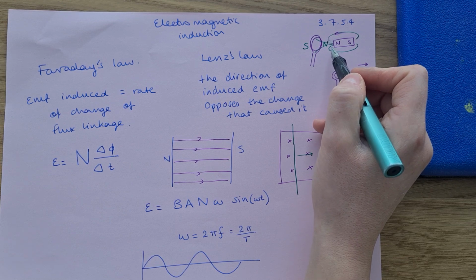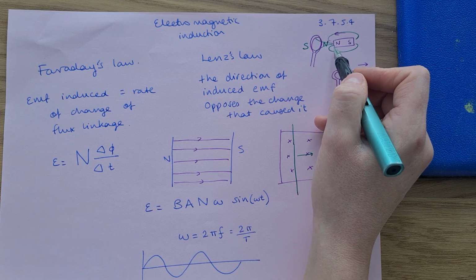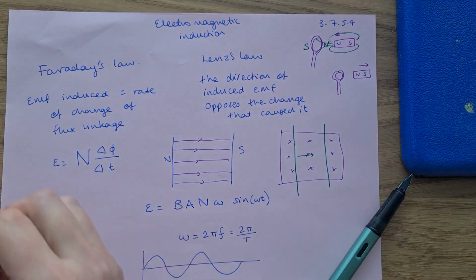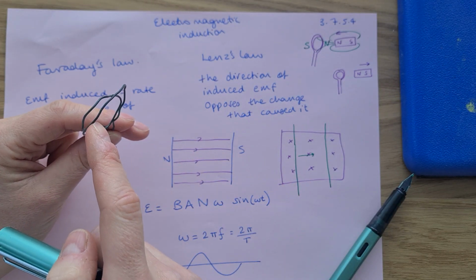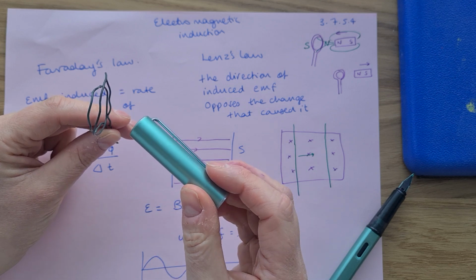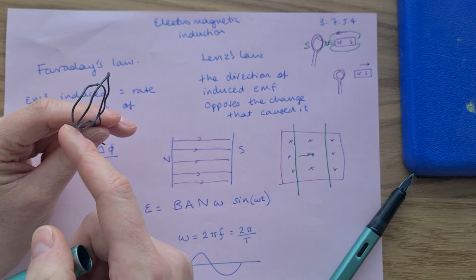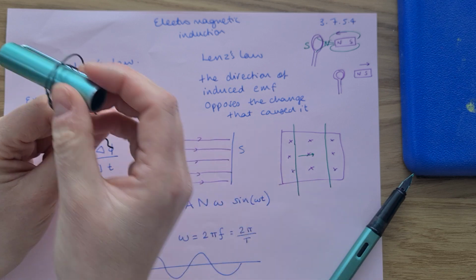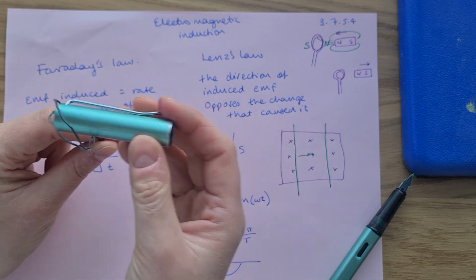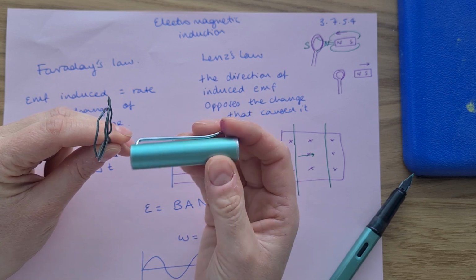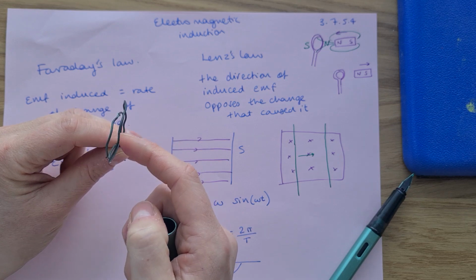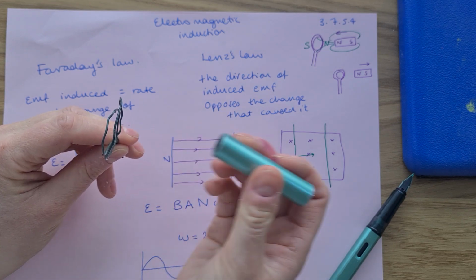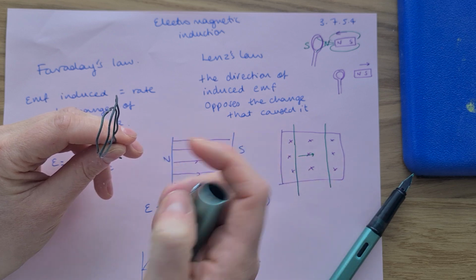And if you think about it, it has to do this, because if it didn't oppose the change, if I moved a bar magnet towards a coil of wire, and the wire created a magnetic field that didn't oppose that change but instead welcomed it, so it created a south-north, I'd move it a little bit and then it would get sucked in. The attraction would take it the rest of the way, which would violate the law of conservation. So if I push this in, the magnetic field created in this coil will oppose it and try to push it back out again. So pushing it in, you get the opposite created.